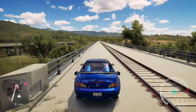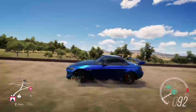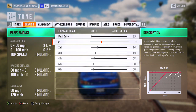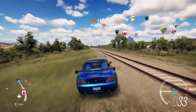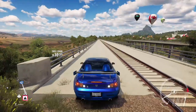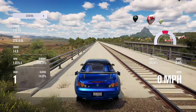Let go of the e-brake and you're off. You can see the car is about a two-gear tuned car — it's already pre-tuned, but with the full horsepower that first gear was too long. Let me change that first gear — I'll put it at 2.2. The telemetry shows the car is boosting at 14.9 pounds with a torque of 378.